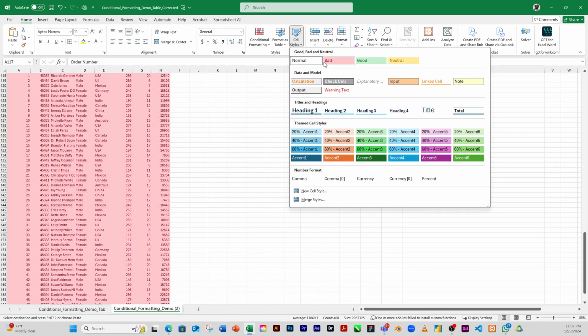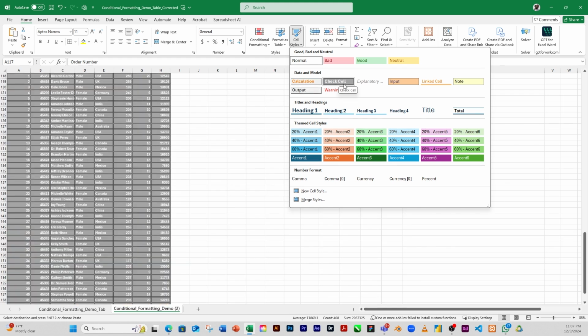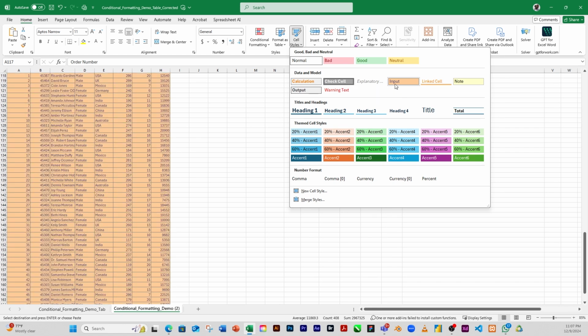Here, I can use this place to highlight or to shade my table. You can see this is for bad, good, neutral, right? So in data models, you have calculation, you have check cell, explanatory, you have input.